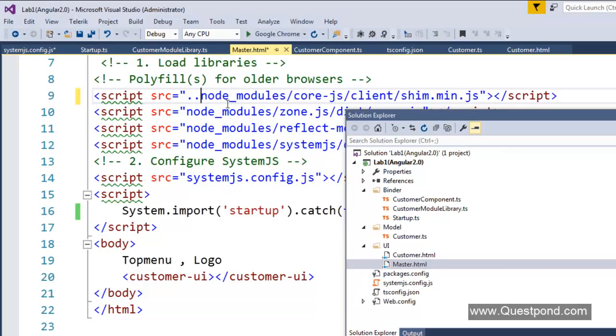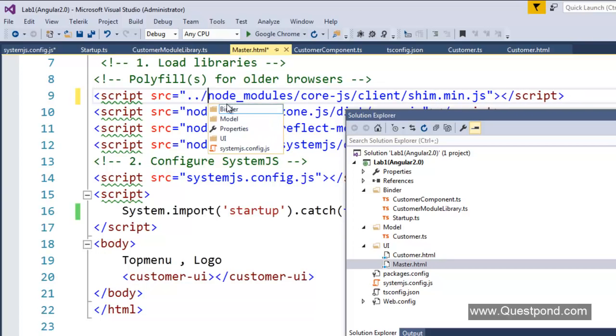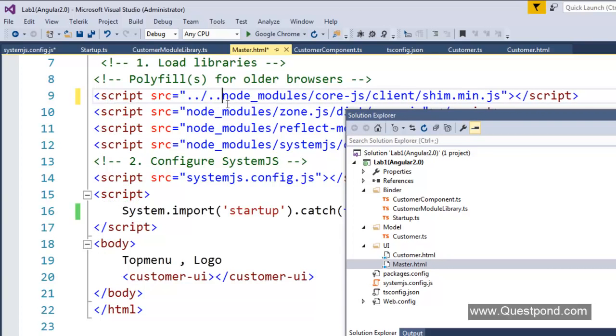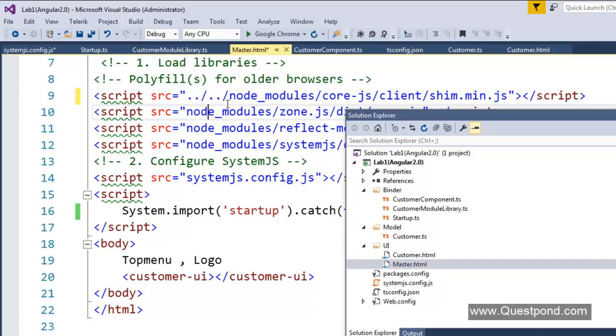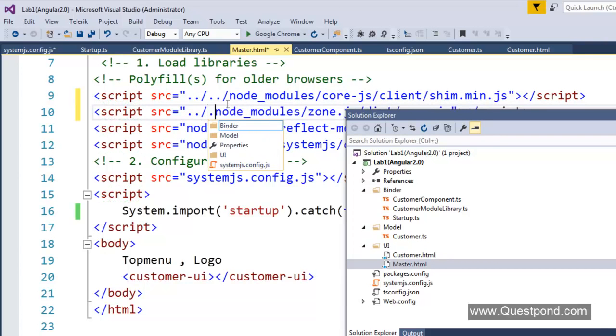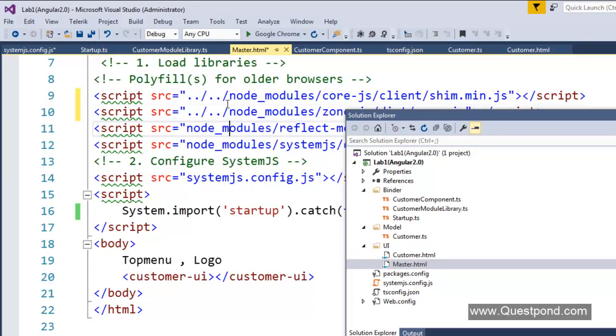So over here I will say dot slash dot slash. So I will go one level up.